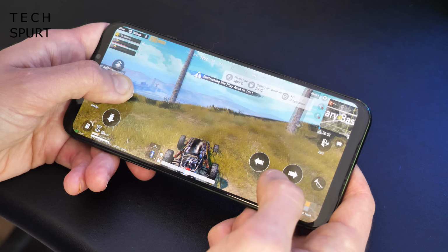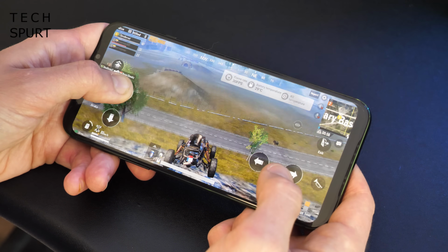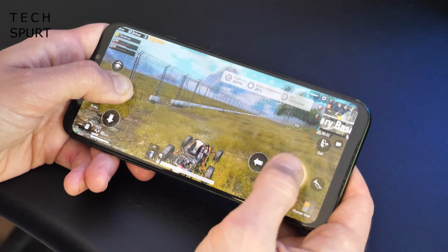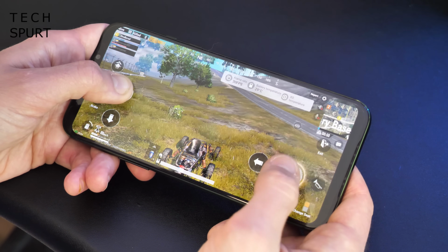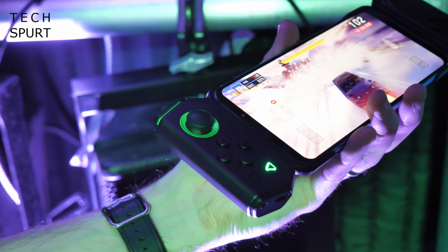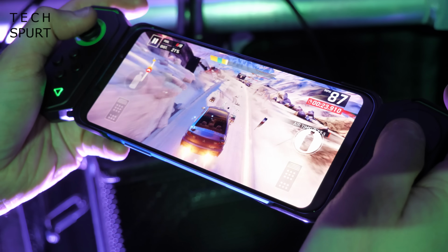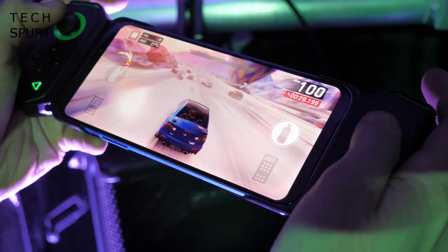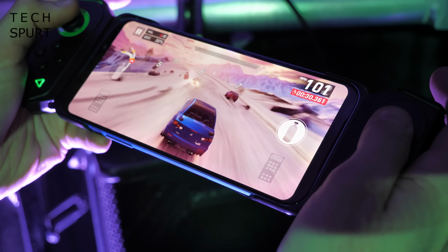The 6.39-inch AMOLED screen supports HDR visuals and proves ideal for gaming, while the stereo speaker setup means you know exactly where those cheeky bleeders are creeping up on you in the likes of PUBG. Unlike many gaming smartphones out there, you can grab a funky joypad which attaches to the phone via a compatible case. Definitely much recommended for those first-person shooters and anything that demands more precise control. Of course, 400 quid still isn't exactly budget, so if that's a bit too much for you, then no worries.